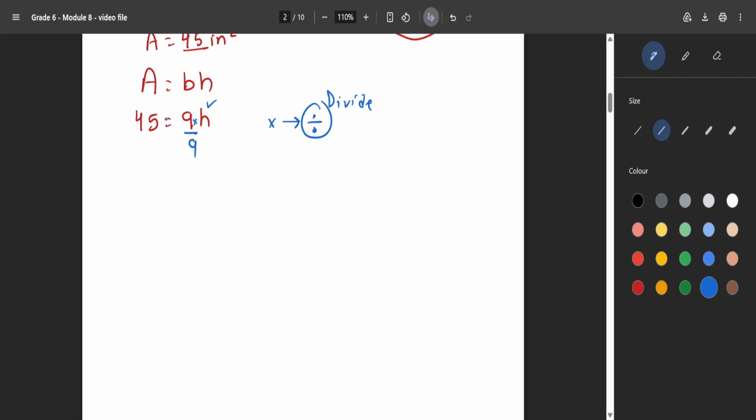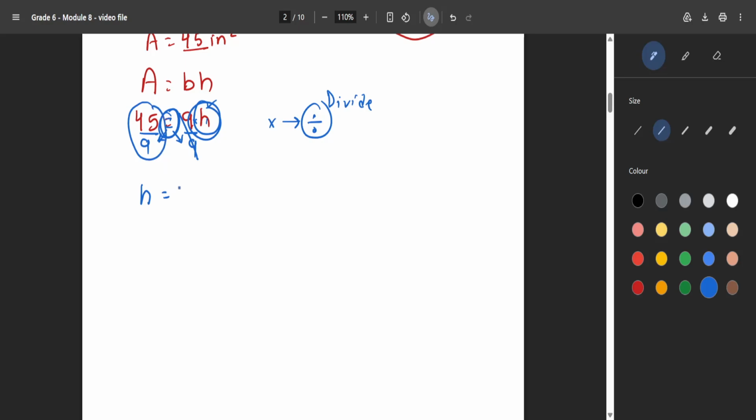Now the equal has a rule. If you are using divide on one side of the equal, so on the other side also you have to use the same thing. If you are doing something on one side of equal, you have to repeat the same thing on the other side. So divide 9 will come here also on the left side. 9 divide 9 is over, it's 1. No need to write 1. What is left here? Only h. Write the h. Then equal, write the equal.